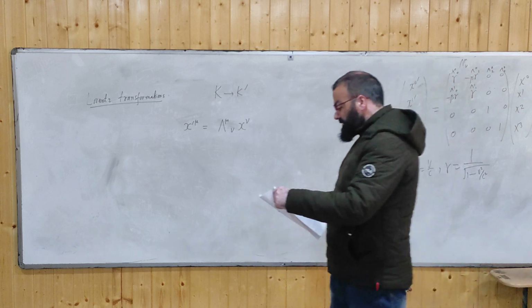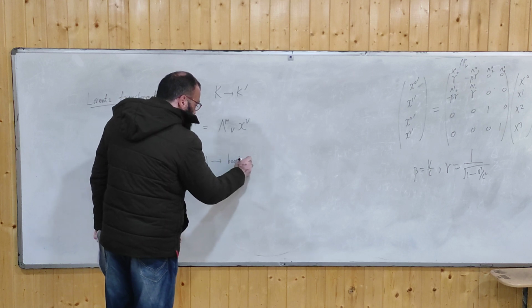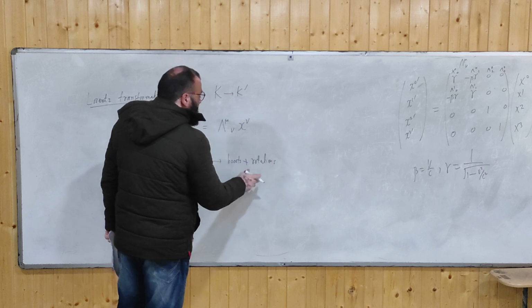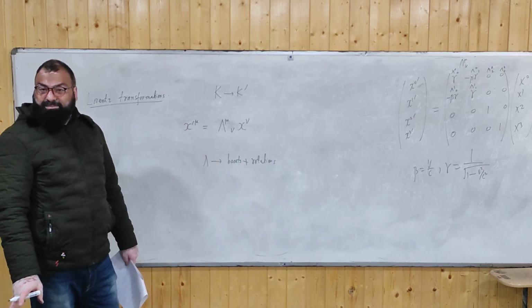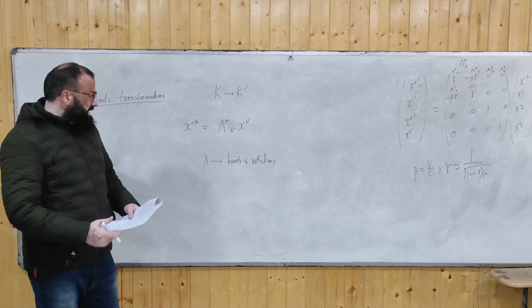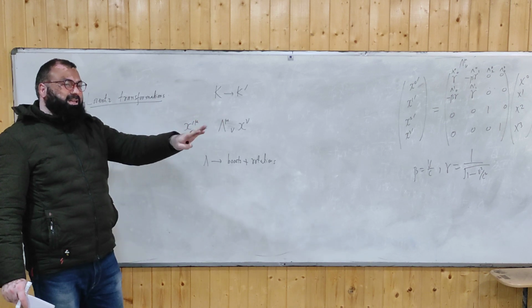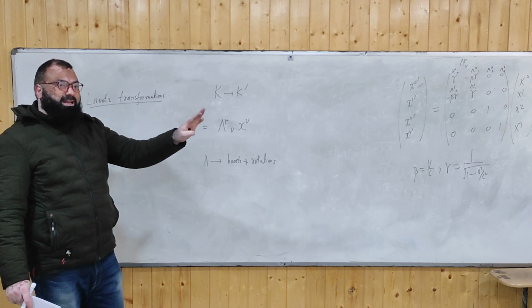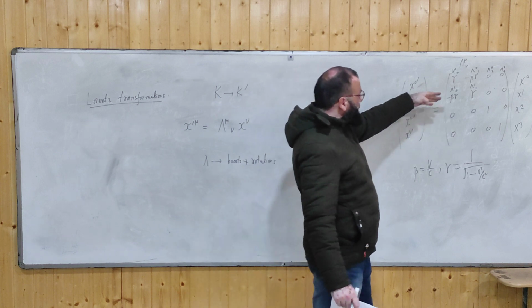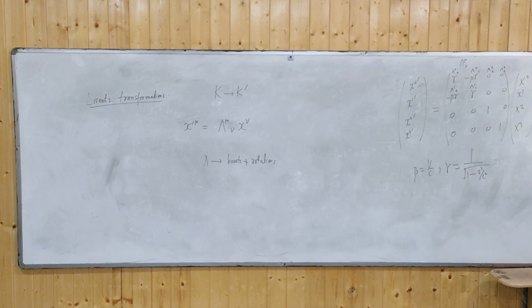So this lambda mu nu contains in general boosts plus rotations. You can have rotations of the coordinate system in the xy plane, yz plane, or in all three space dimensions. You can also have a boost. If you boost a particle along the x direction, you are actually rotating your coordinate system in the tx plane. The particle is moving with some velocity v along x, with no velocity along y and z. You can think of this kind of boost as a rotation in the xt plane.